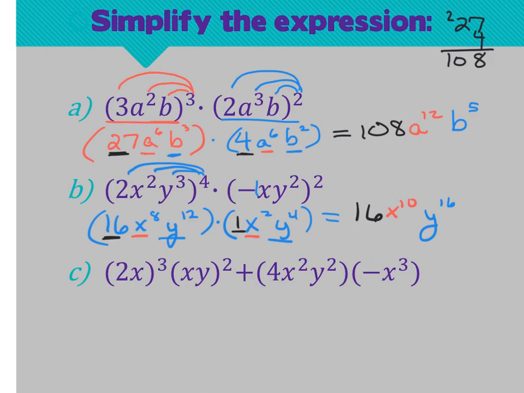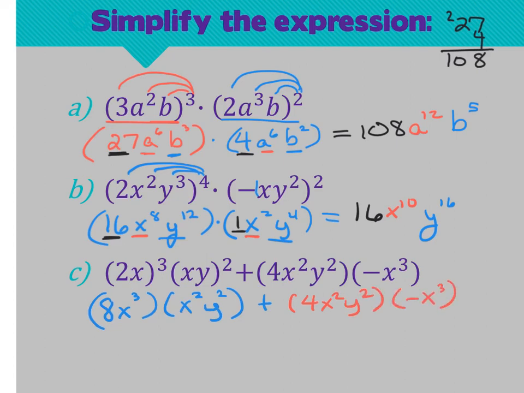For this one, again, you're going to do the exponents, then you're going to multiply, then you're going to add. So multiple steps here. So this one will become first 8 x to the 3rd. This one will become x squared, y squared. Over on this one, there's nothing to raise to any power, so let me just rewrite it.